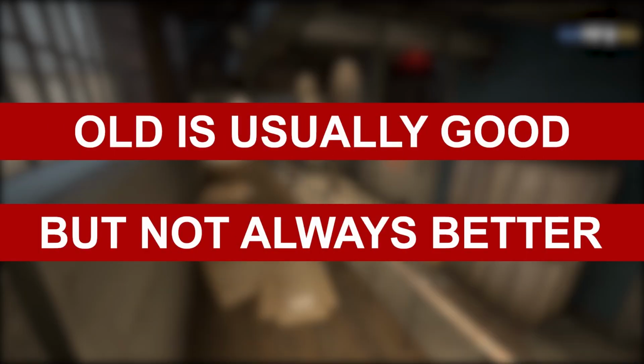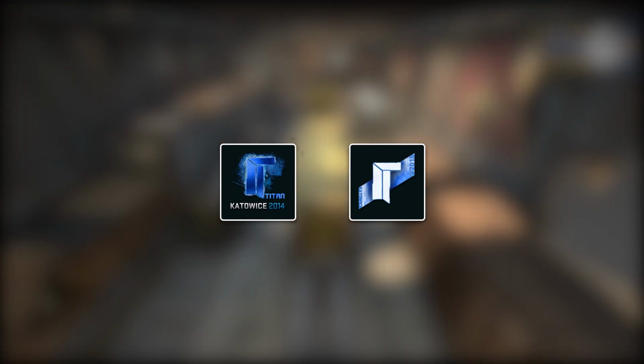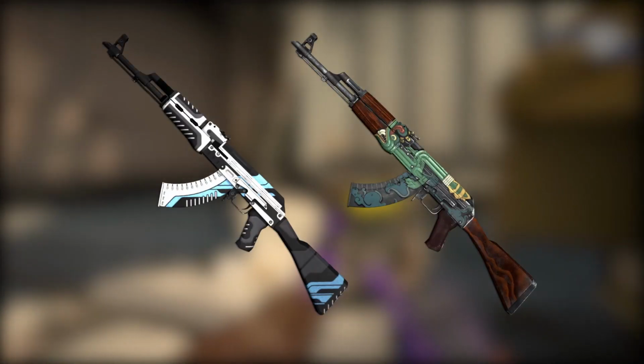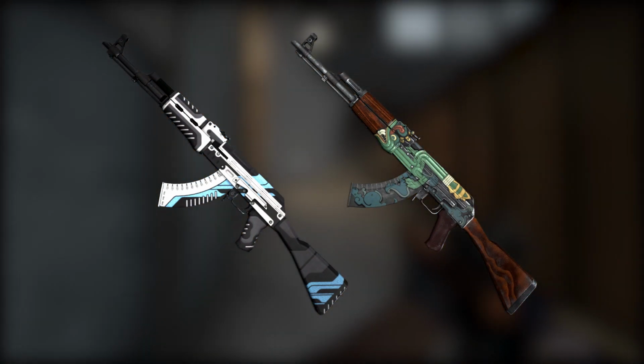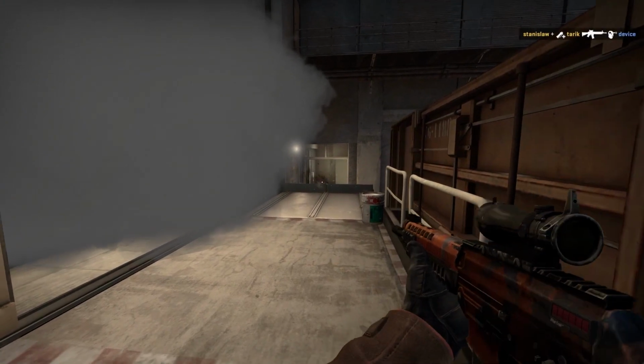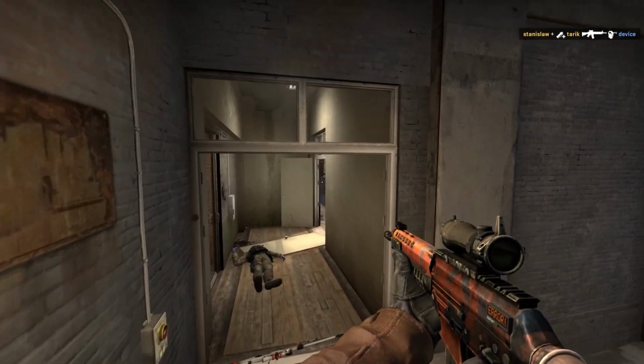Old is usually good, but not always better. Old stickers like Caro 14 and even 15 and many other old stickers have done quite well and will keep doing so. Even the Vulcans and the Fire Serpents have done well and they also will keep rising in price. If you want items that will have a slow but steady increase in price over the next few years, buy items from the old collections.